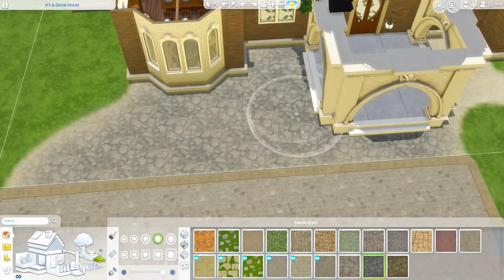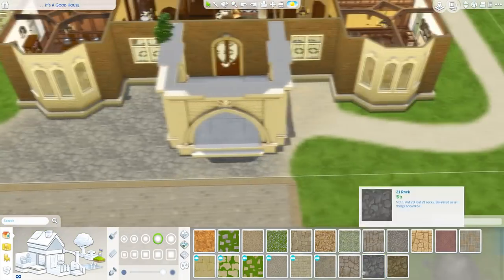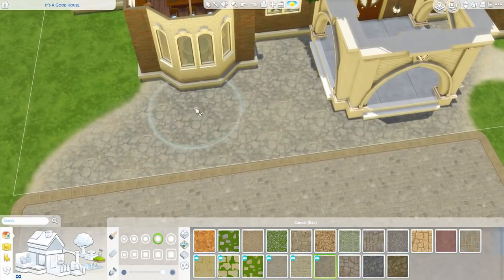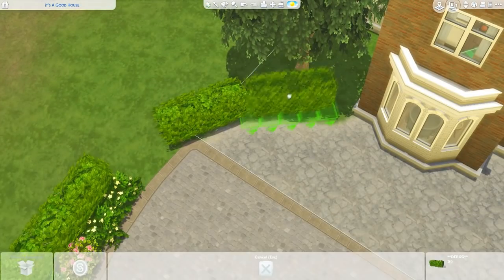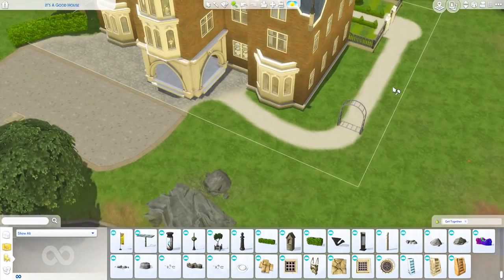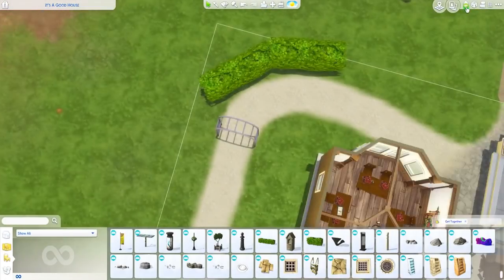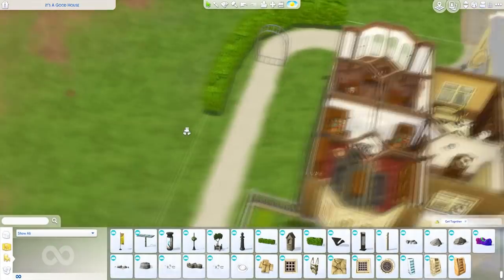I don't know how they imagine us being able to incorporate this, because as you guys can see, there's no terrain paint that matches that pathway thing, that driveway thing that they gave us. So I'm just like, how are we supposed to incorporate our builds on this? So I think I used 3 different terrain paints to make it match as best as I can.